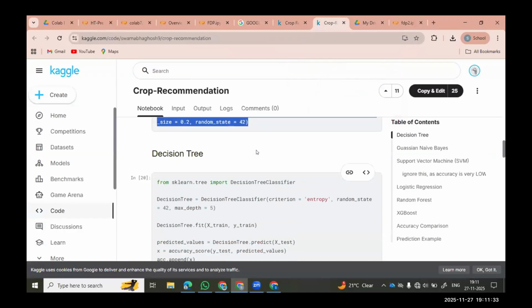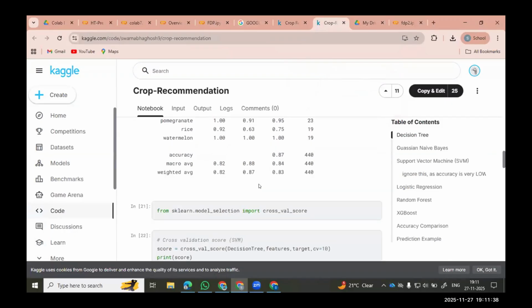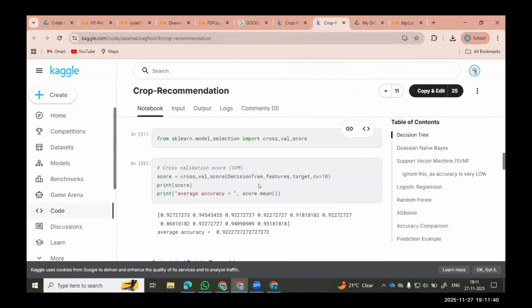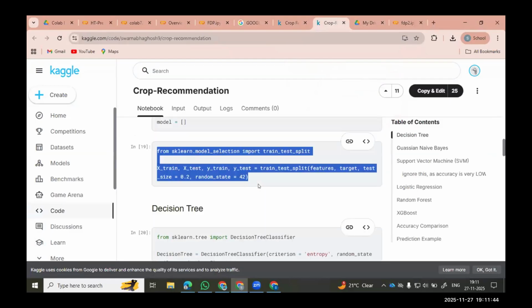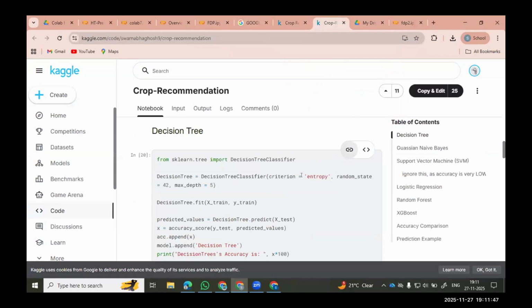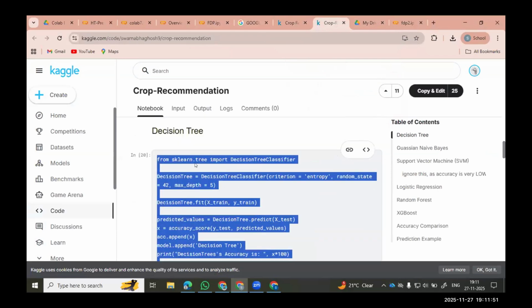Then they are using the decision tree model, so we will also use this decision tree model. Copy this model.